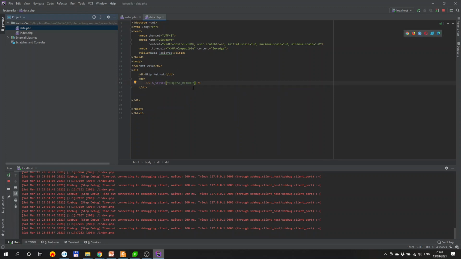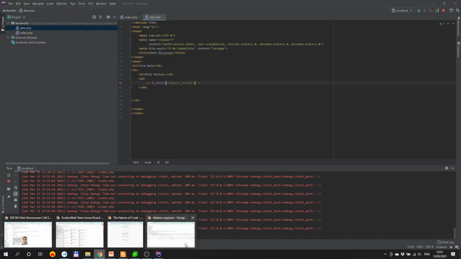It's REQUEST underscore METHOD, and this particular value contains information about the method that I'm using to send the data.